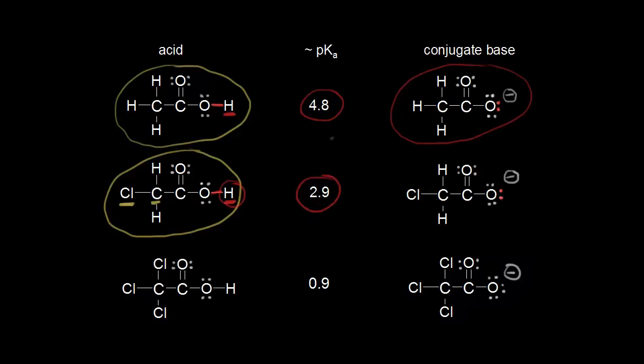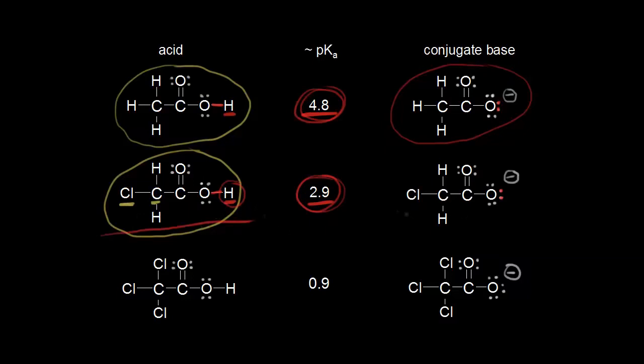So think about the difference in acidity between chloroacetic acid and acetic acid. You're going from 4.8 to 2.9. The lower the pKa, the more acidic the compound. And that's approximately 100 times more acidic, right? This is 2 pH units. From 4.8 to 2.9 is pretty close to 2 pH units. So that would be 10 to the second power, or 100 times more acidic. And so chloroacetic acid is much more acidic than acetic acid.